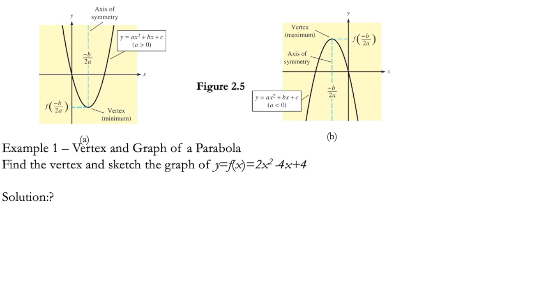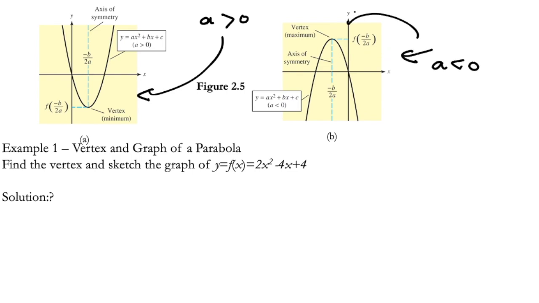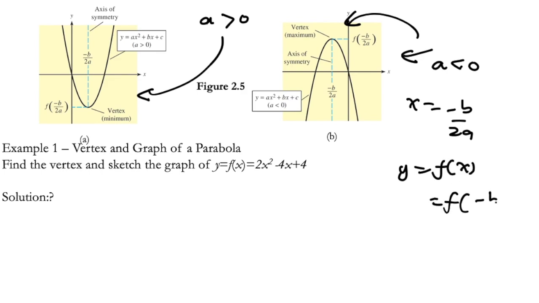so let's say we have this. You can see clearly, again we repeat, if your a is positive, then you're going to have a minimum point as your vertex. But here you can see clearly if your a is negative, then you have a maximum point for your vertex. And then we know that the formula for x at the vertex point is -b/2a, and then for y, you just insert that x into the y formula or f(x), then you can get the value of y.